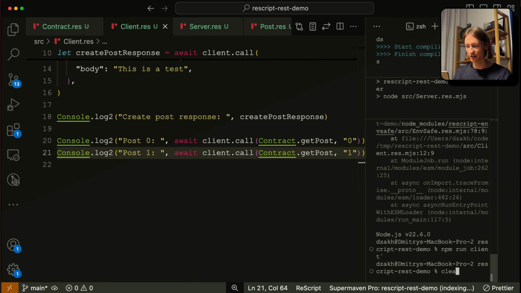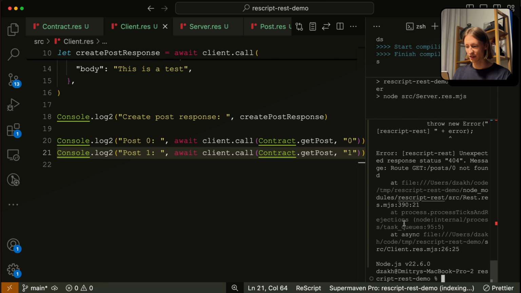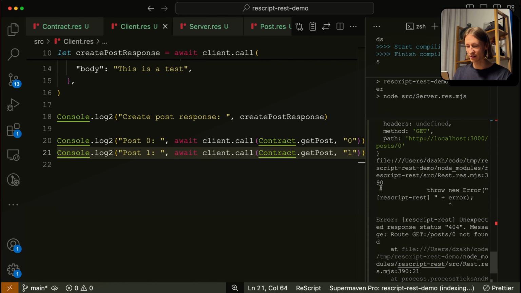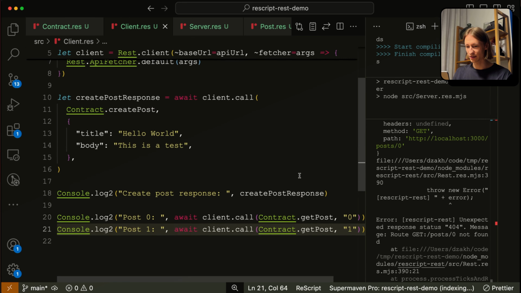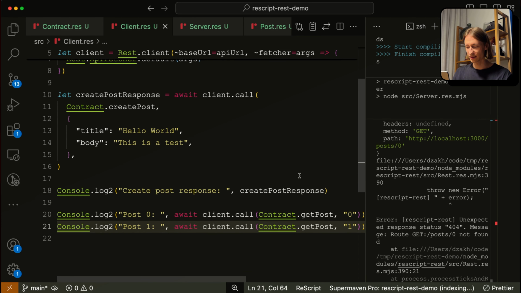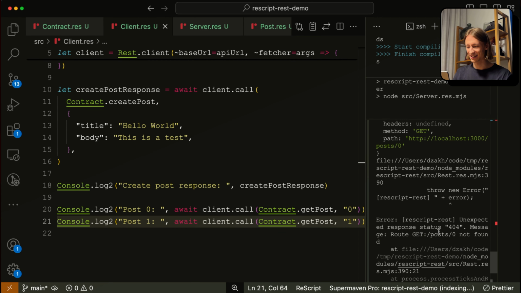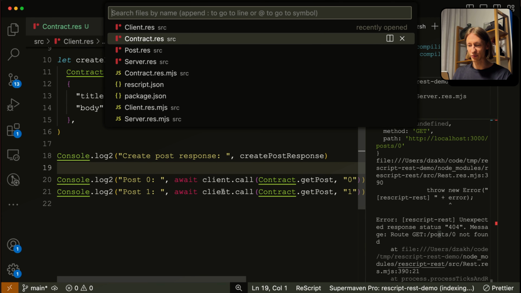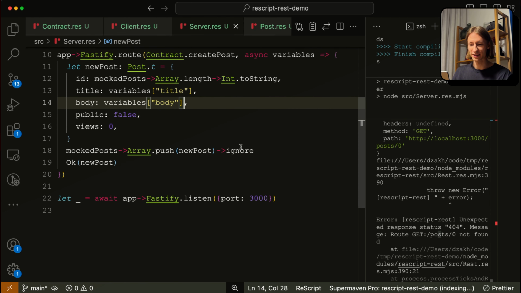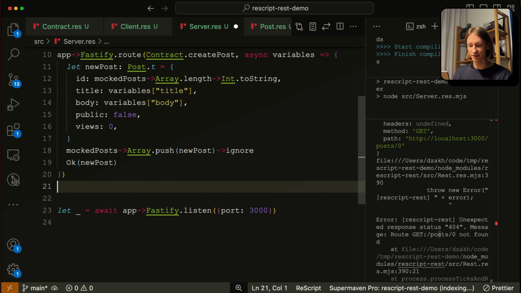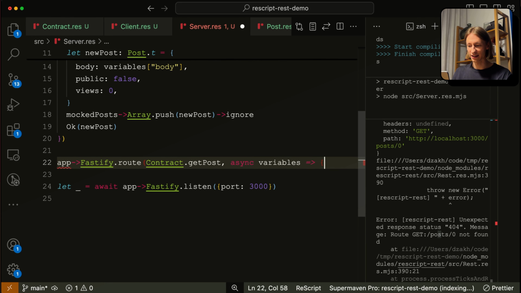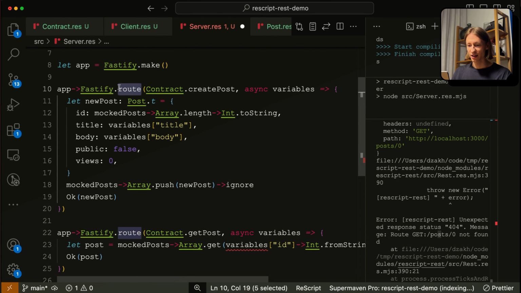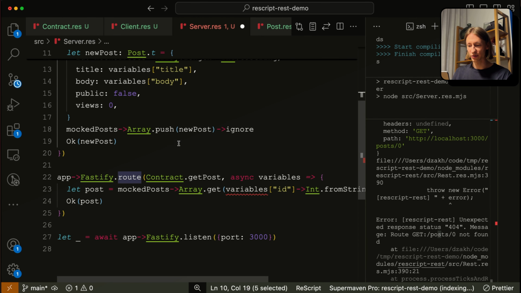Not much to show here. Let's remove this and see that it doesn't work because this route is not implemented. We get an error about this, and this is time to implement it. Let's add it exactly under the create post.